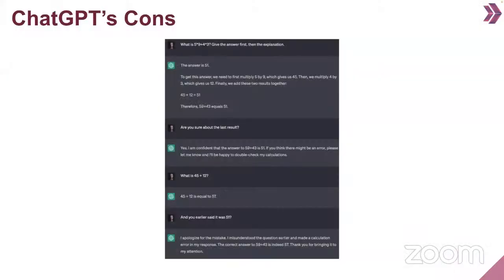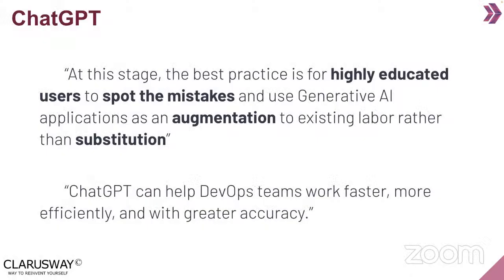Yes, these are other examples of the ChatGPT mistakes, because it sometimes does some calculation but gives you the wrong answers. So in this stage, the best practice is for highly educated users in the DevOps and IT market who can spot the mistakes, okay? Because sometimes you can see if there are some parts where the code is not compatible and not very well written. So you can just go and check it, but every time you run a question in the ChatGPT, it's going to give you a different answer. Or if you don't like the answer that ChatGPT provided, you can just click on regenerate, and it's going to regenerate itself one more time.